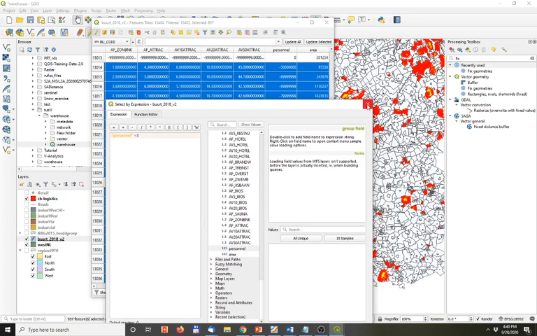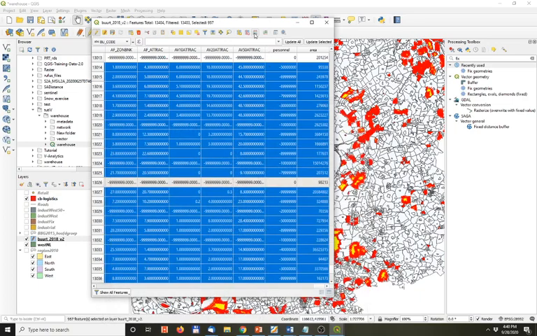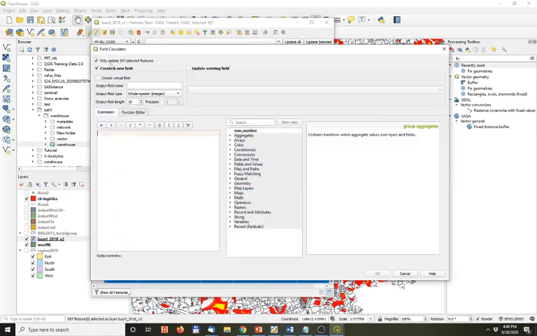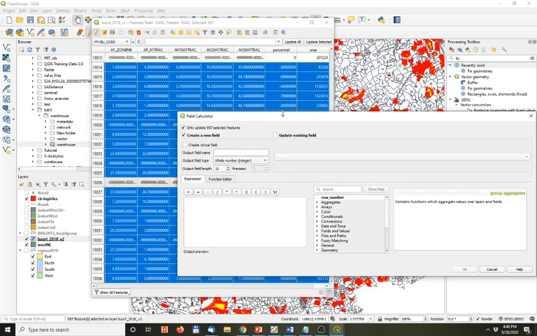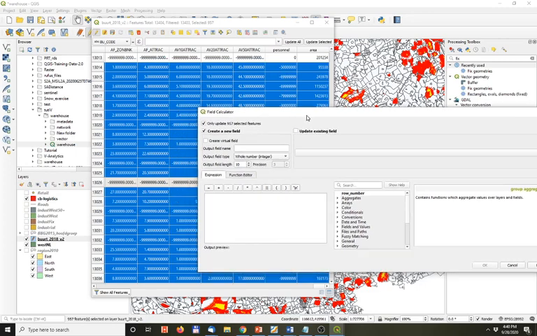Now, what can I do with this? I can again calculate the geometries, but this time I'm going to say only update the selected features. So yes, that's great. Every time I have selected features, I want it to be no data or 0, doesn't matter. If you want to create no data, I type in none.